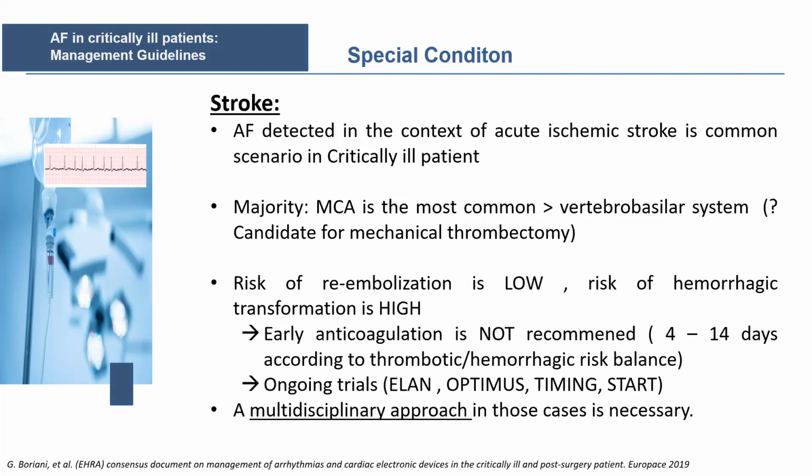Usually, it will be after 4 to 14 days according to the thrombotic or hemorrhagic risk balance. And there are currently ongoing trials evaluating the optimum timing to start anticoagulation and the doses, like the ELAN and OPTIMAS trials. According to the results, we will have more solid data. And of course, in this patient, a multidisciplinary approach is necessary.